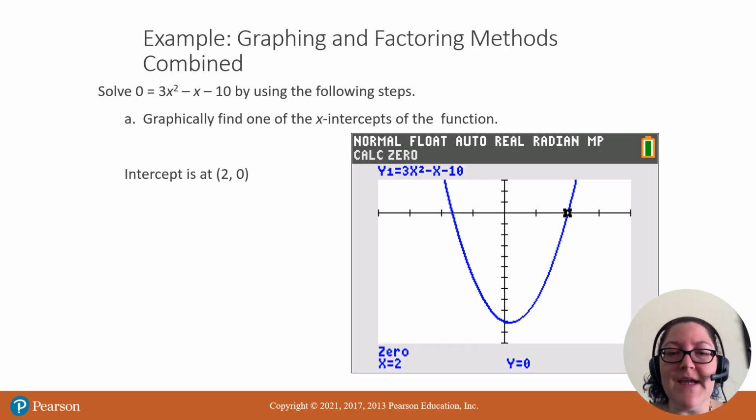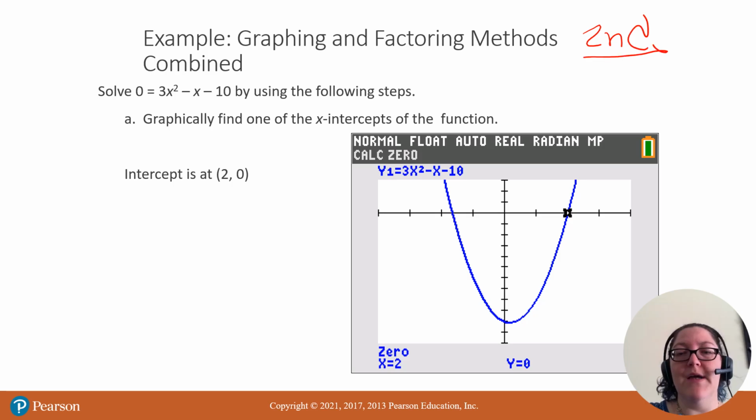So I'm going to plug it in my calculator. So remember, you're going to plug in 3x squared minus x minus 10 into the calculator. You may need to make adjustments to the window, okay? And when you do, you're going to hit second calculate, okay? So on my calculator, what we're doing, again, we are kind of working our way through this, is I am going to hit the button and I'm going to hit second button.